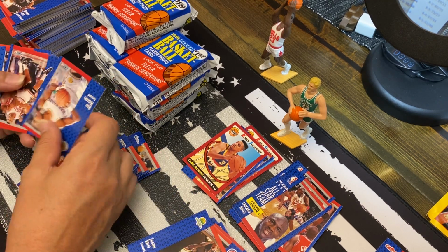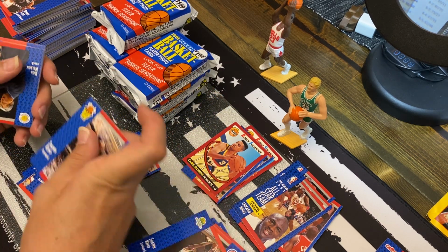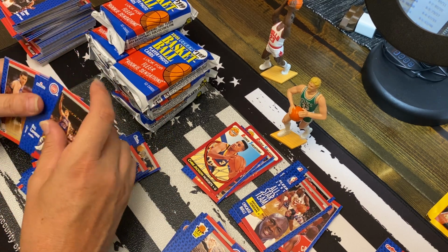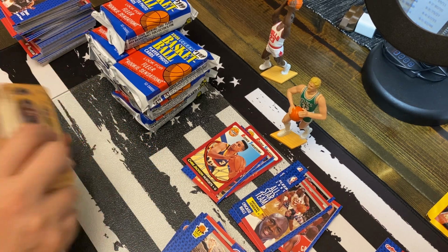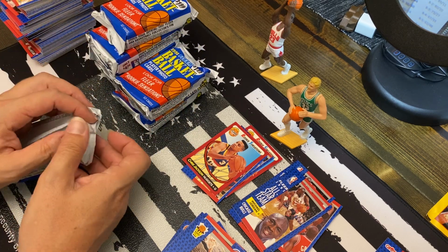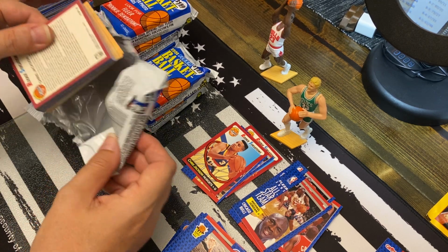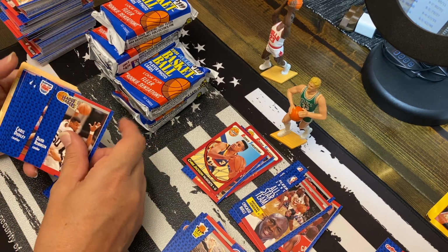Sean Kemp. Some more Sean Kemp. Coach. Stuff. Moving. Let's go. Haven't seen Larry Bird yet. Chris Jackson? Holy shit. How did I guess? Fucking Fleer. Robinson.